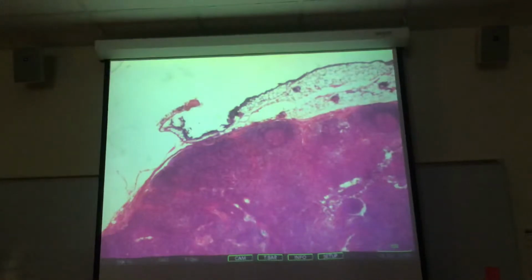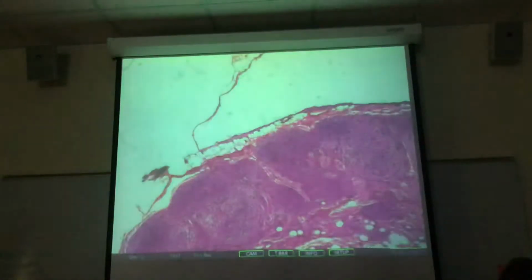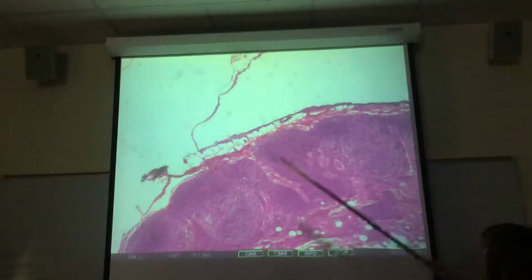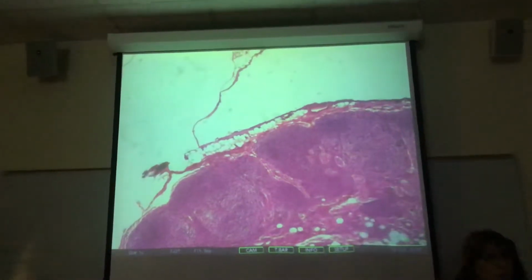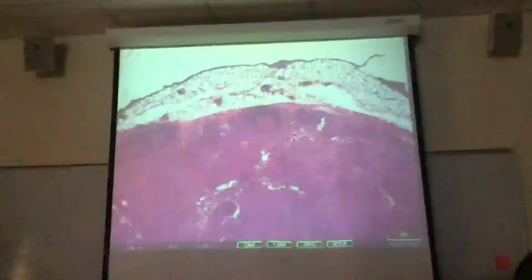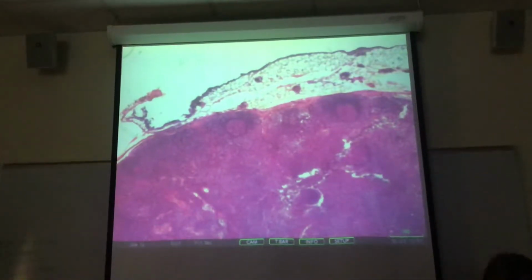Just so those of you that are looking at slides, give me a second. Notice that I could see nicely the nodules along the outside. This is just not as good of a slide. It's not as easy to see the nodules. They are there, but they're not easy to see, so don't go crazy. Just look for another slide like this one, where you can clearly see all of the nodules. And just to make sure, this is really important, that's at low power.